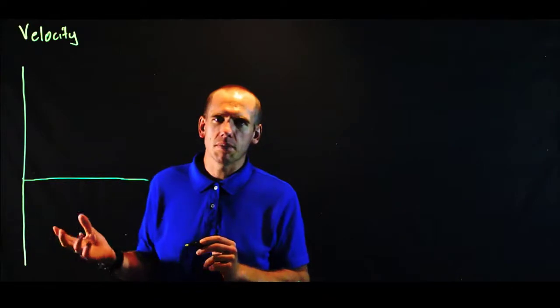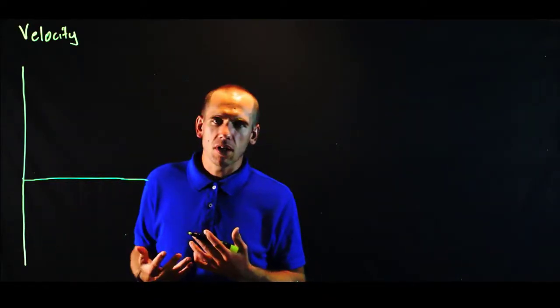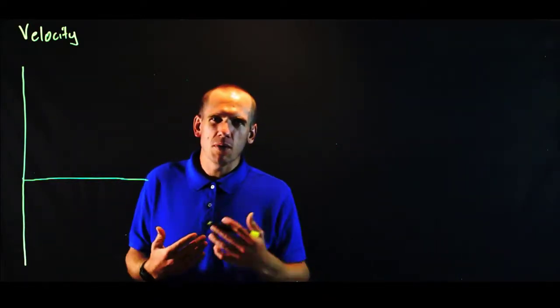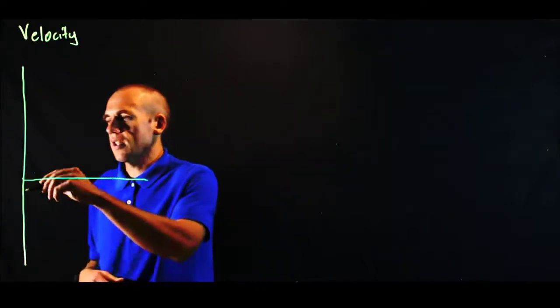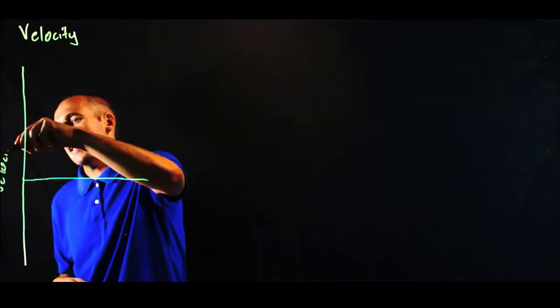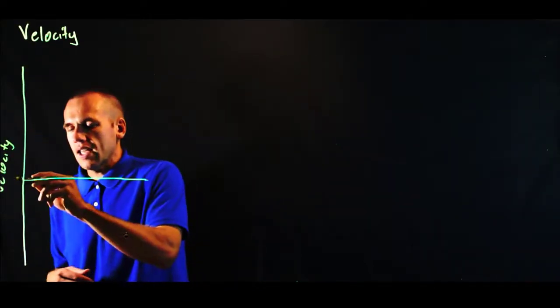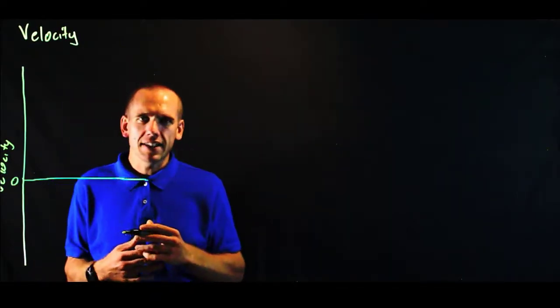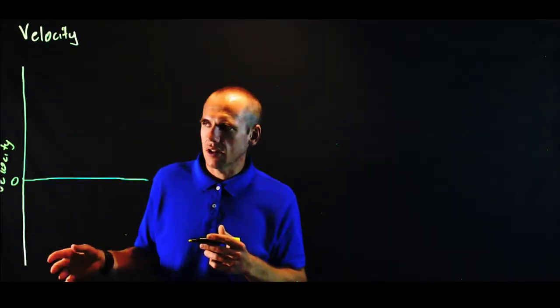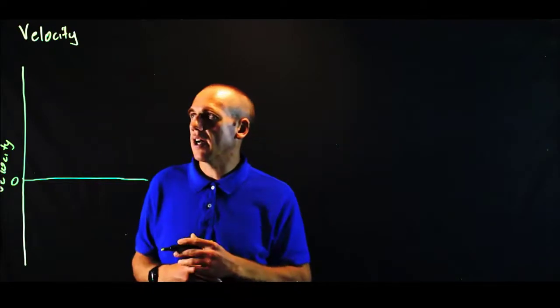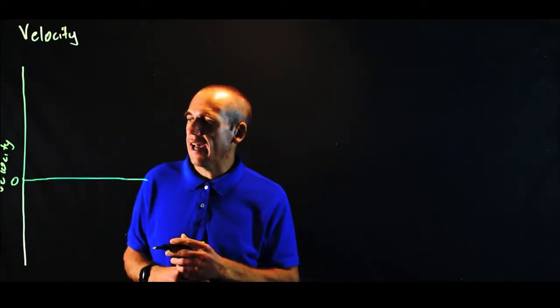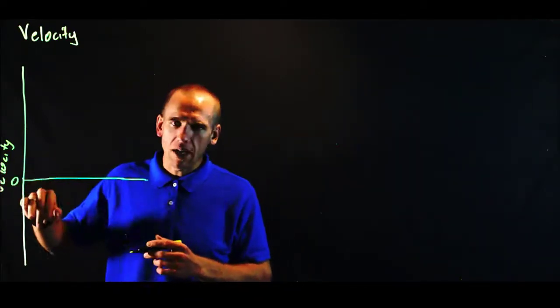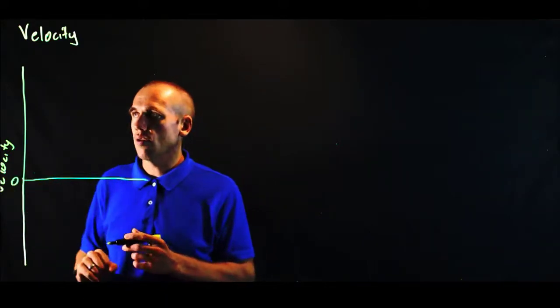We don't usually do that on position, because with position we pick our reference point, so we're always moving in front of it, so we have positive positions. But on velocity, we can't necessarily do that, because if we have a negative velocity, that means we're moving towards the reference point, as long as we're on the positive position side. So we do need negative and positive velocity, so we put 0 in the middle.